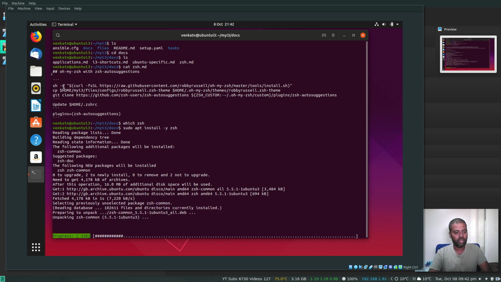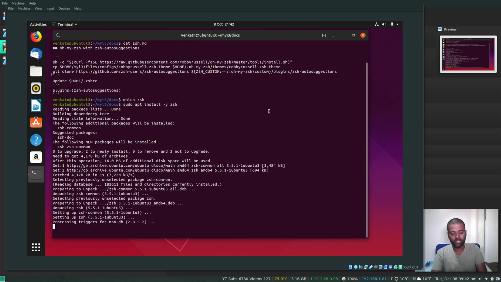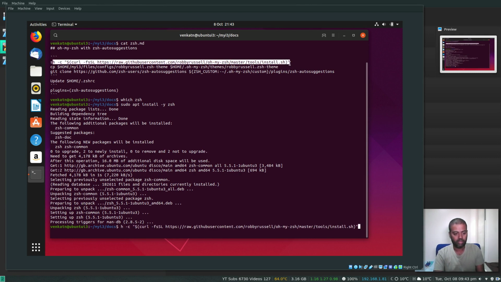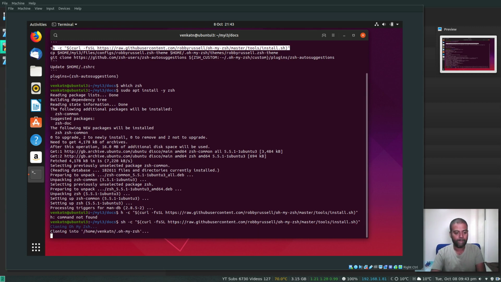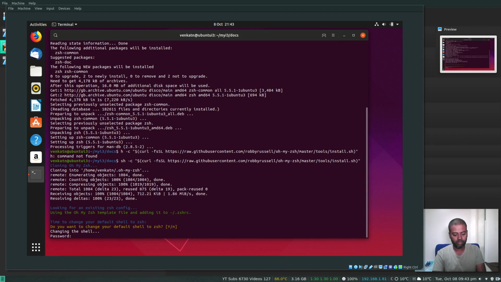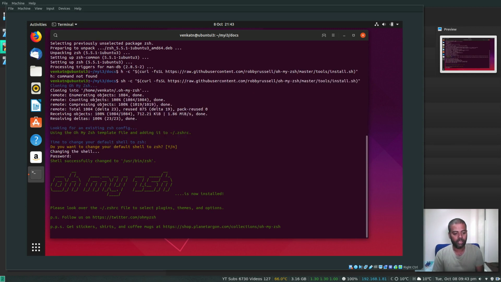And once that's done, we can install Oh My Zsh. But in Manjaro, Z shell comes pre-installed. So now we are good to install this one, Oh My Zsh. Paste, enter. I missed an S at the beginning. Okay, so this is going to change your default shell to Z shell. Whatever your default shell was, either tcsh or bash, it's gonna change that to Z shell. It's asking whether you want to change your default shell. Yes. Password to confirm the shell change.